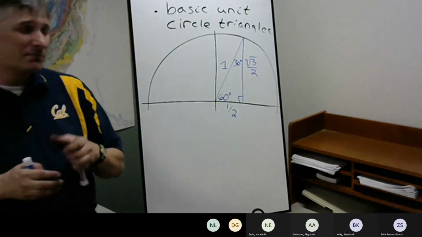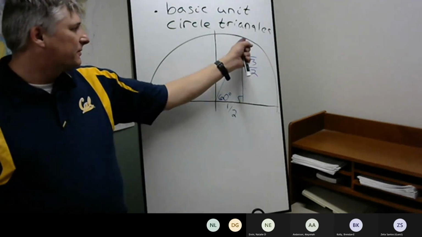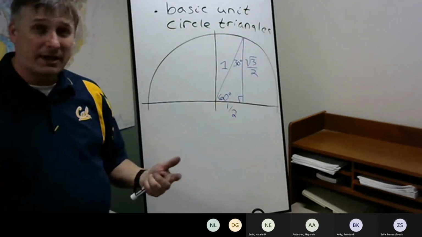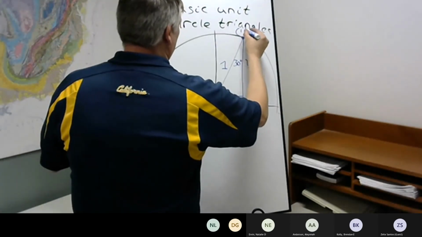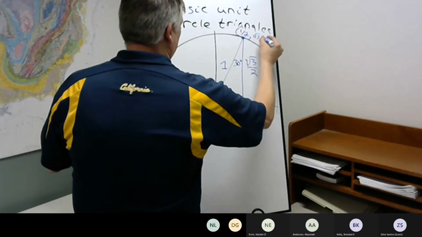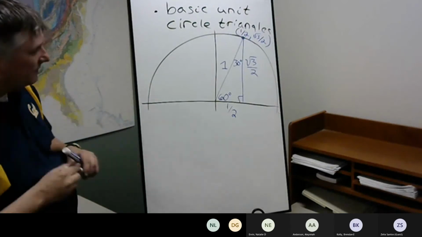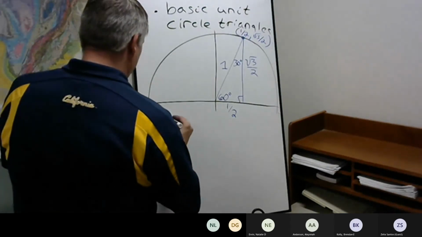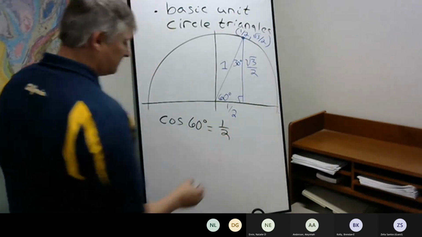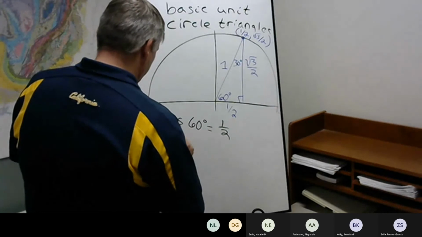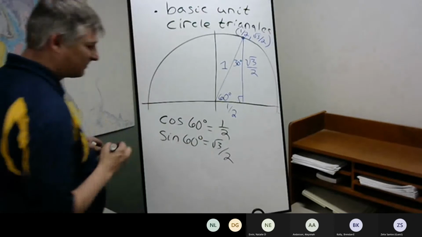This is that original triangle, just tipped over. And we have a height of rad 3 over 2. We have a width here of 1/2, or a base of 1/2. So that means 1/2, rad 3 over 2 is the coordinate of the point on the unit circle. So the cosine of 60 degrees is 1/2, that x coordinate. The sine of 60 degrees is rad 3 over 2, the y coordinate.